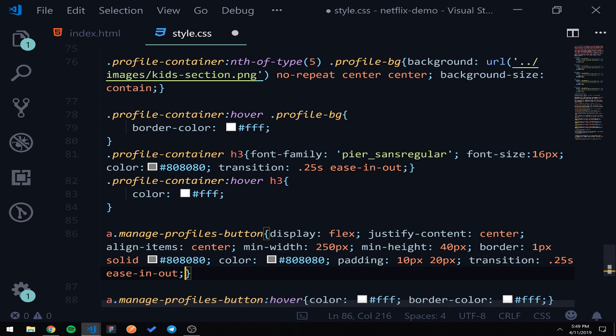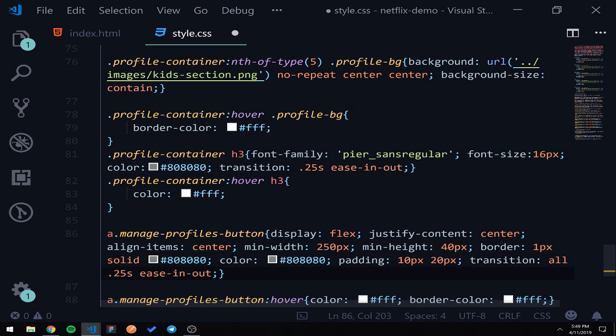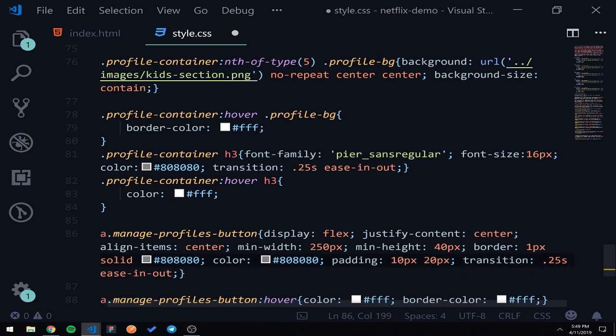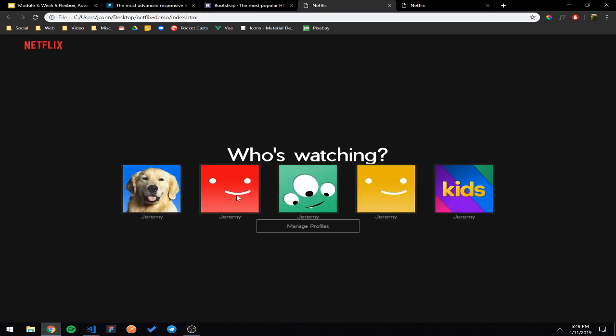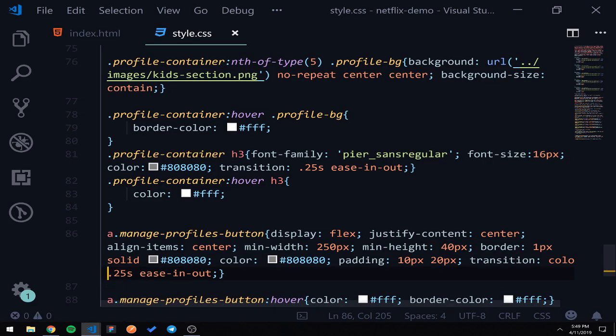But for instance, if I only wanted to animate border, right now the default, even though I didn't type it, is all. It's going to animate all properties. So I can just say color. Now this should only transition the font color. See how that border changes right away, but that text color then fades in. So we can use those if you only want to target one property on the transition, but still change the other value. So I'm going to take that off so it does all of them.